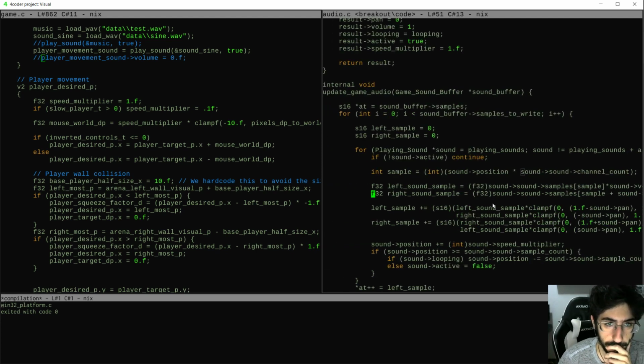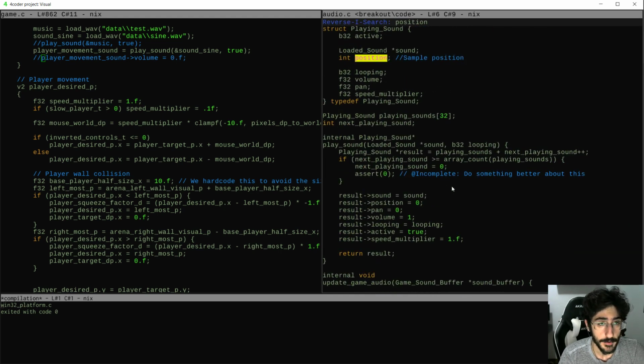Plus 1. If we reach the sample count, if we are looping, we go back. Yeah, you know what? We may actually just call this a day. But I don't like to leave these things unsolved.